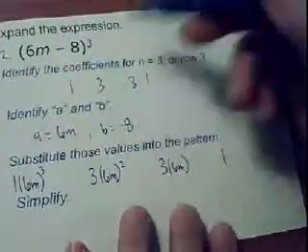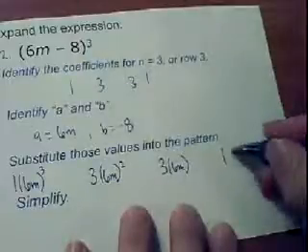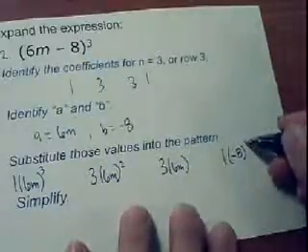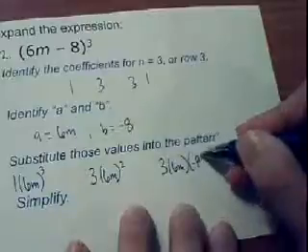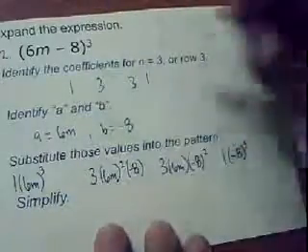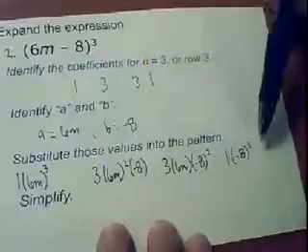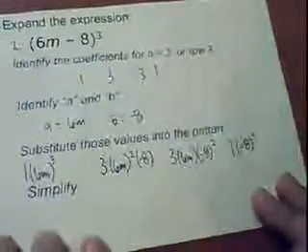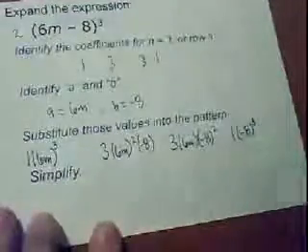And then we take the value of b, do the same thing, but it counts in the reverse order. So we've got -8 to the third, -8 to the second, -8 to the first, and then again, it would not be there. So again, a counts down and b counts up in terms of their exponents. All right, so next we would simplify.